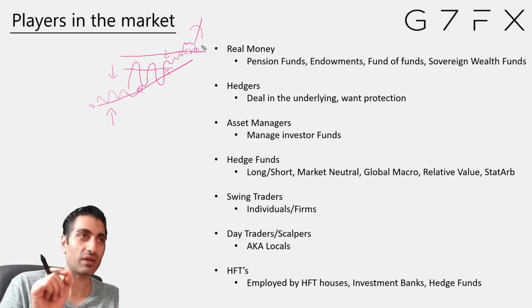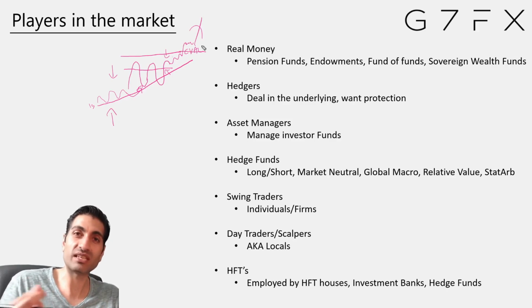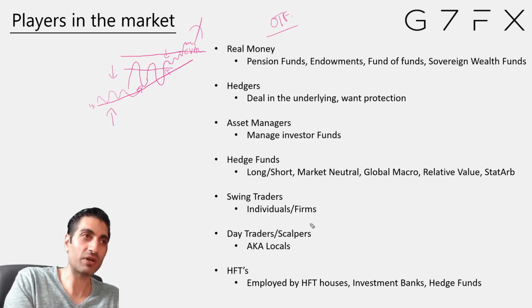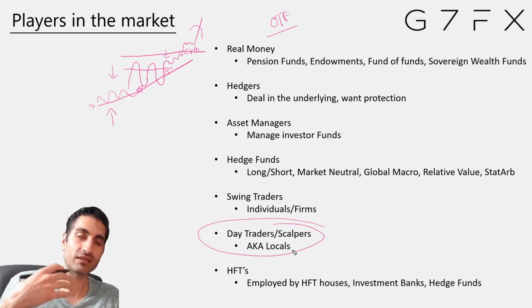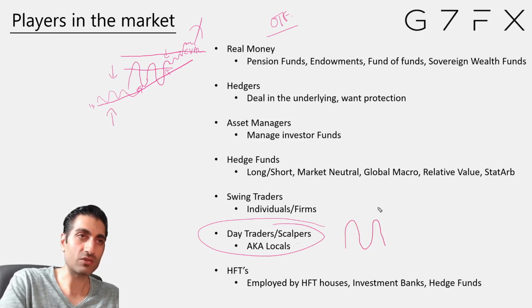This really brings me on to a really crucial point, and we're going to continue going down the list. If you read the book, like I suggested, and you may have read this OTF, they talk a lot in institutional. If you go to a prop firm and you say, guys, OTF's in the market, it's really important to these guys. Basically, prop firms are typically day traders, locals, heavily involved when the market's ranging. Maybe stopping people out. So what they'll be typically doing is, when it gets to the top, you've seen this, rotational markets, driving people down.